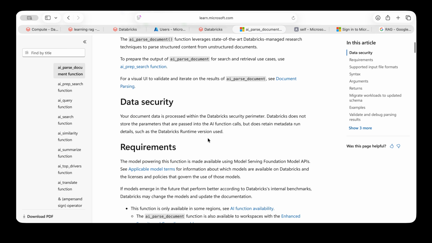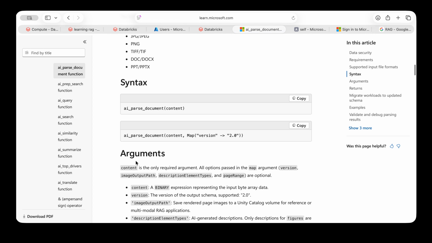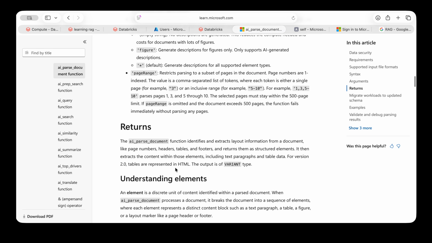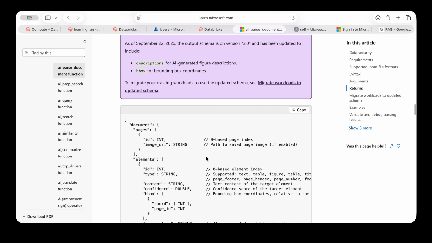Basically, that's what it does. That's the whole idea, a PDF, anything like that. And of course, there are a lot of other arguments, but we are keeping it very, very simple here. Pretty much it takes your page numbers, footers, headers, tables, everything, and tries to extract everything in a nice way, machine ready in a better way. So that's what this does.